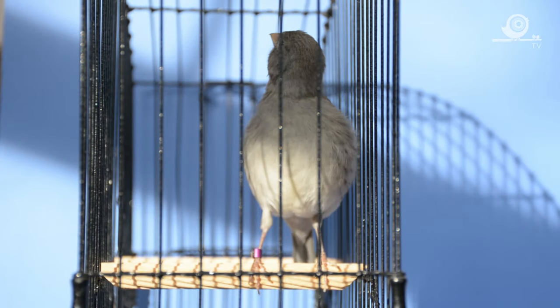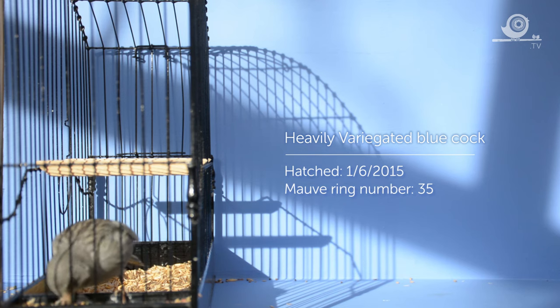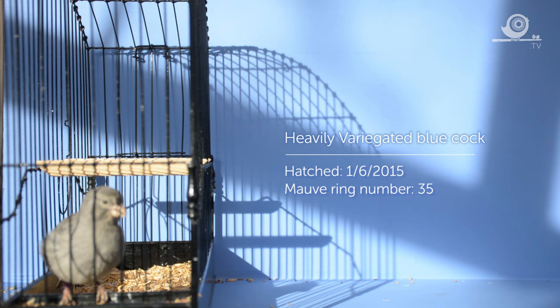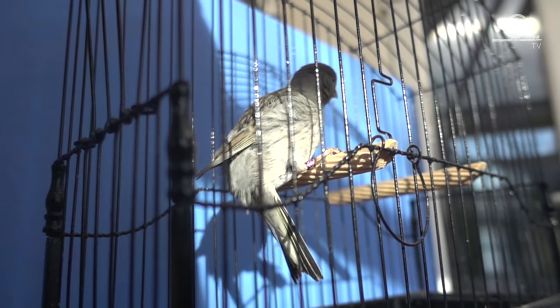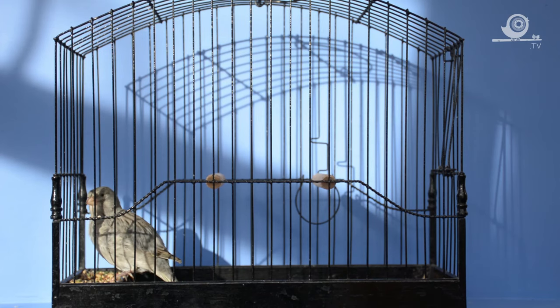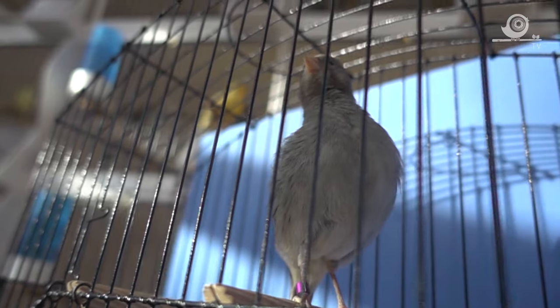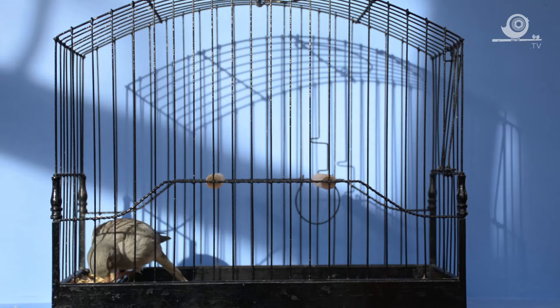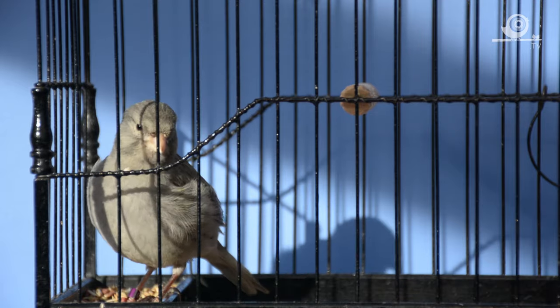The final cock bird of today's show is a heavily variegated blue. The blue fife — arguably more of a slaty grey — is one of my favourite birds. My first ever big win as a novice came with a little blue hen fife — an absolutely lovely bird, a little sweetheart. I've had strong blues in the past and won second best champion in show with a blue. This year I'm really looking to develop a strong blue line of birds. This blue yellow cock is a nice bird and paired right I think will produce some really good young. A blue fife is a thing of real beauty.